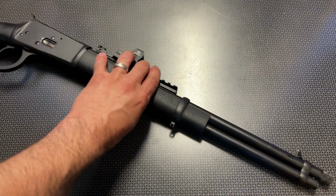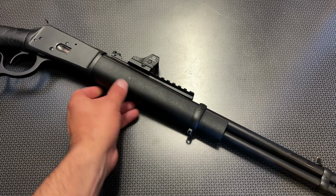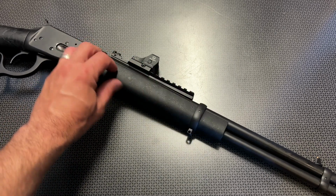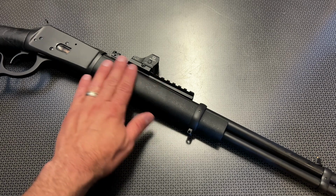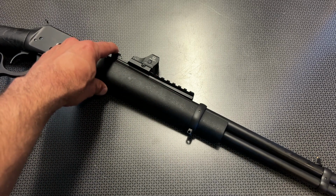Now, when you move on back, you notice the black furniture. It's got a texture to it, but it's still classic and elegant looking. It's not an M-LOK rail system or Picatinny rail system. It's just a nice furniture set. Again, very nice texturing if your hands get a little bit wet, and you have the rail system on top with the peep sight on the back.